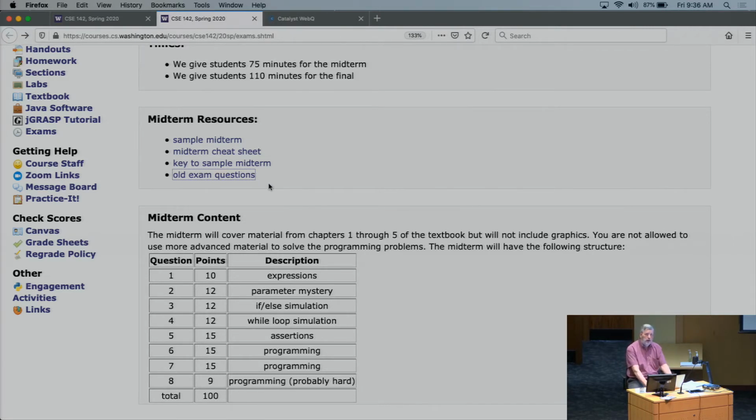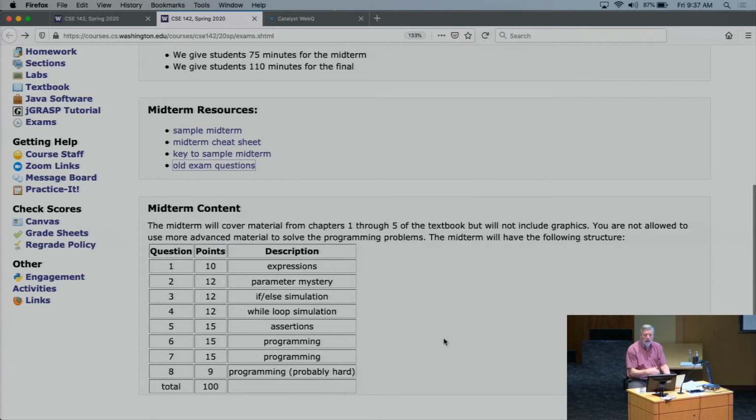And normally students, after they finished homework 5, would be spending a fair amount of time practicing exam questions to get ready for the test. You'll have to decide how much of that to do on your own, but I think that at least doing some of that is going to be helpful to get you in good shape for when we go forward with homework 6 and 7, and trying to make sure that you have an experience that's similar to students who've taken the course before. We don't know what's going to be happening in the fall, but many of you might choose to take 143 in the fall, and you're going to want to be in good shape relative to what other 142 students have done in the past. And I'm probably going to post a few more resources here. I'll talk about it again next week in Monday's lecture. We'll say a little bit about it.